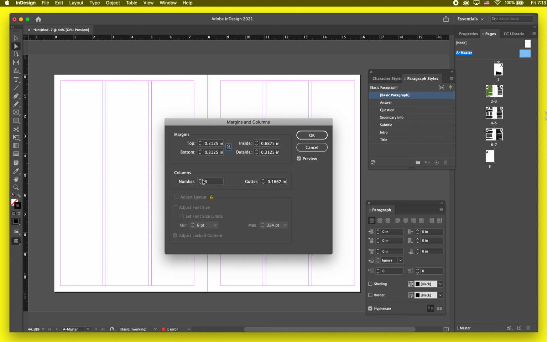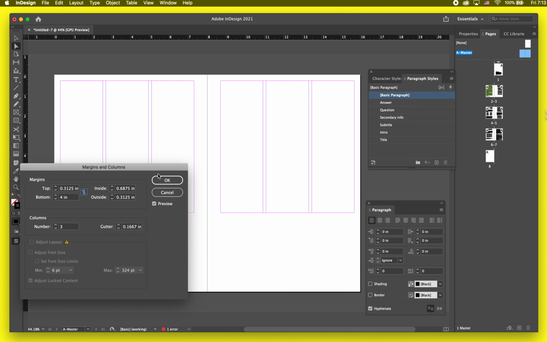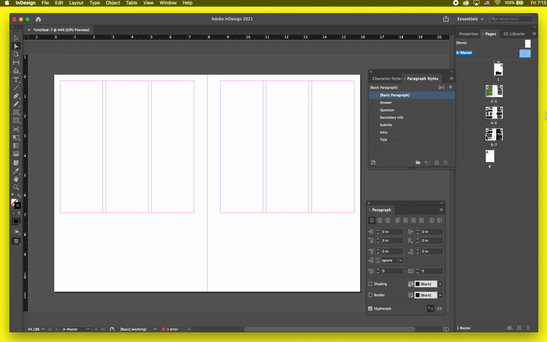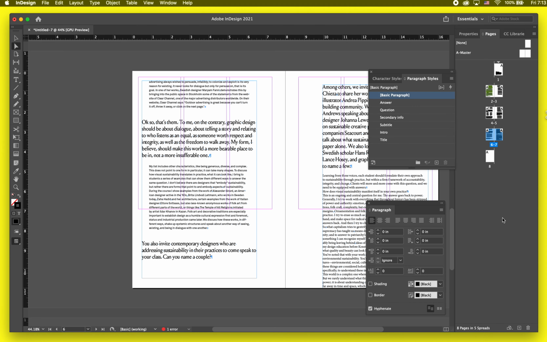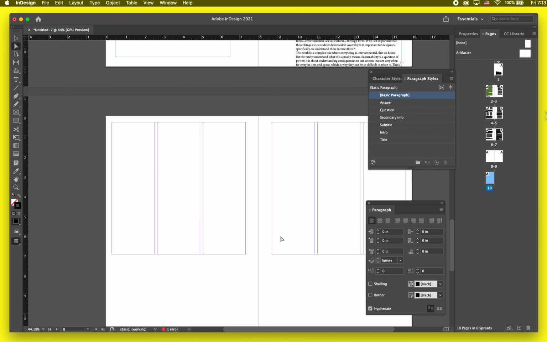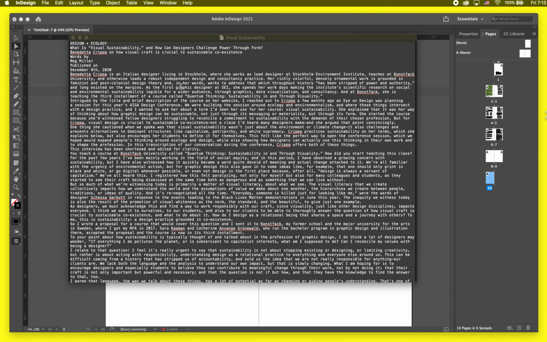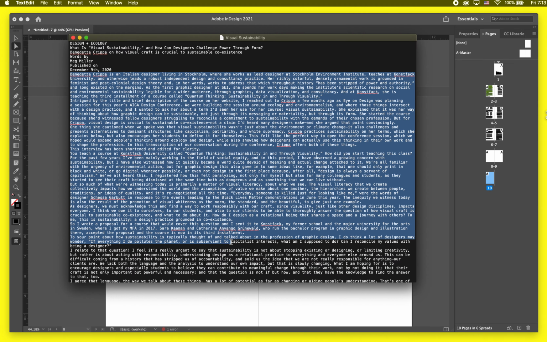Another thing you can do is add columns here. So if you know you're going to flow your type in columns like we saw, you could do something like this, where you decide my type is going to go only in these columns over here. So if I click OK here, let's say I'll make two new pages to show you at the end here. So I have this. I can load some type. So I'll just load this again.